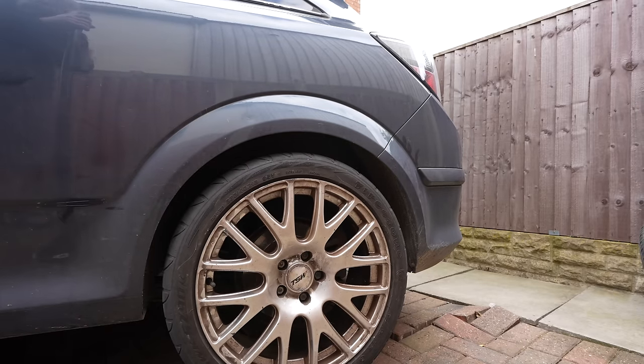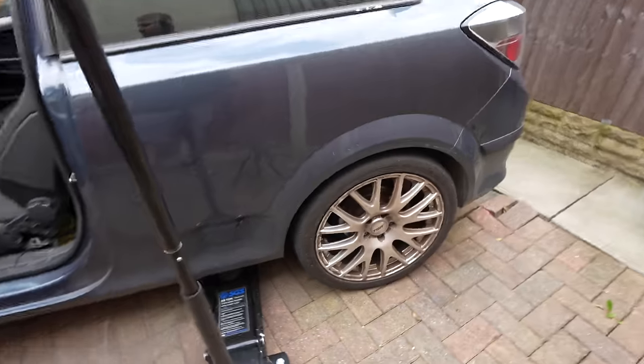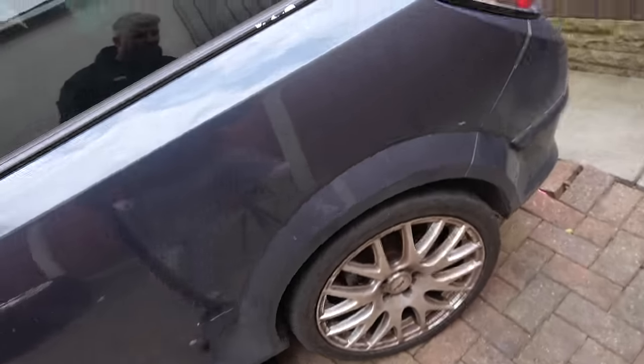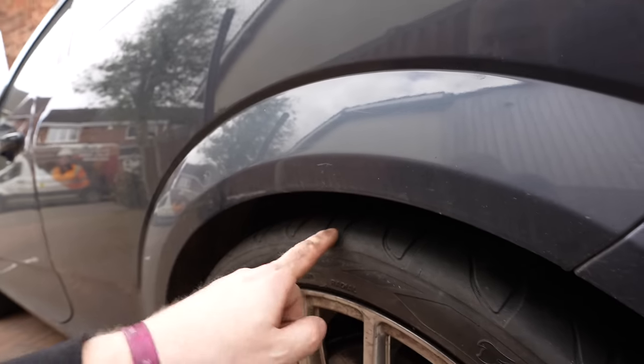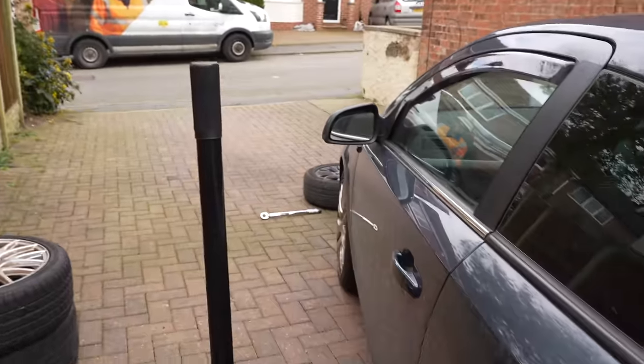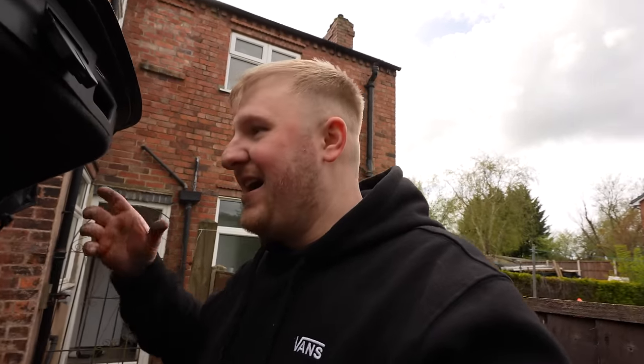I think we're good — oh my god, that dropped a lot! But no, I think we are all right. I don't think we're going to have any issues with clearance, and they look 100 times better than the old tyres. I'm well happy with them! Let me get the other side on and then we'll take the car for a wash, clean all the alloys, and go somewhere to see what it actually looks like. These look better than I thought they would.